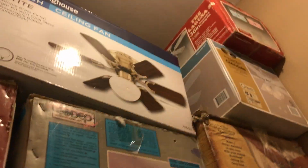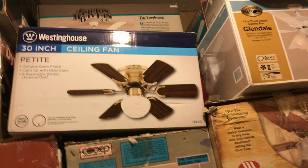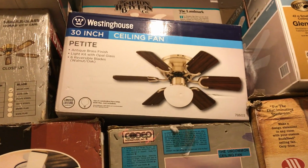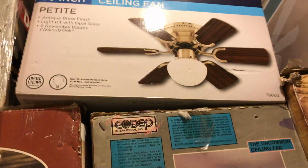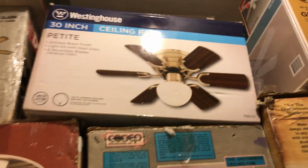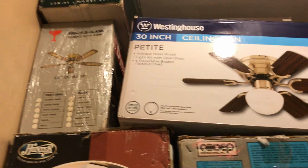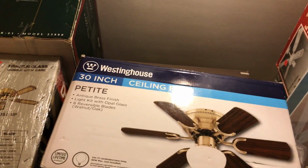As you can see, this is getting even more filled up just by one more box, which is the Petite's box. Yes, it's back in its box. The only thing that's not in there is the globe, since that's being used in the bathroom currently. But I plan to keep a spare globe in there just so it doesn't break, because I don't feel like they sell mushroom globes that much separately. I feel like when you get one, it's because it comes with the fan. So yeah, it's getting pretty crowded up there.